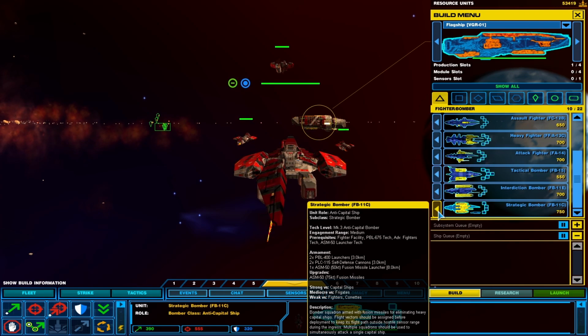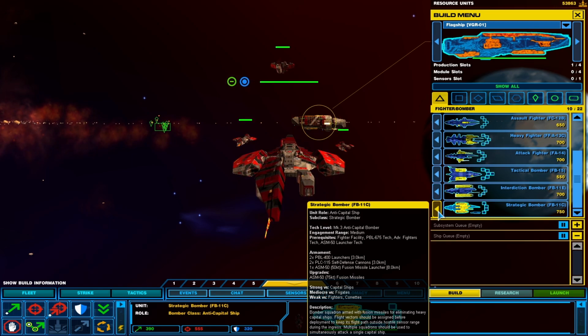So, strategic bomber, FB-11C. Unit role, anti-capital ship. Subclass, strategic bomber. Tech level, Mark III anti-capital ship bomber. Engagement range, medium. Prerequisites, fighter facility, PBL 675 tech, advanced fighter tech, ASM 50 launcher tech. Lots and lots of research needed to unlock this guy.